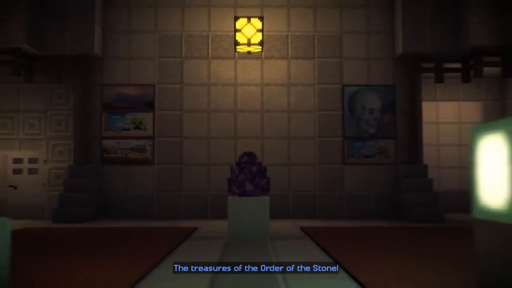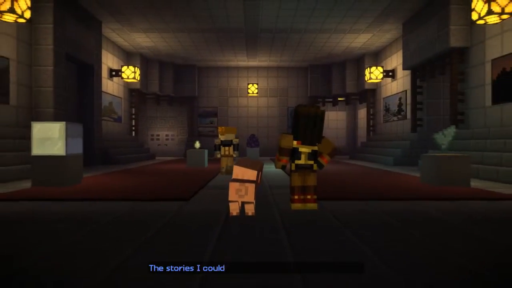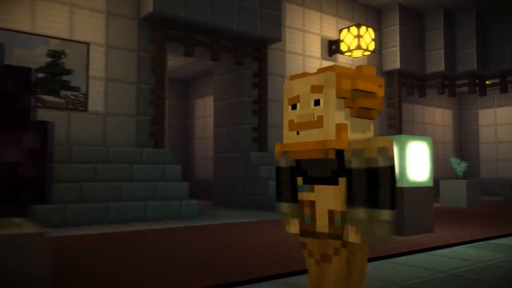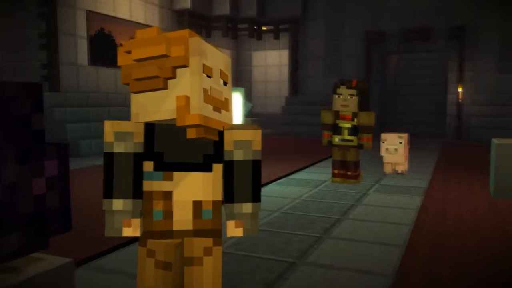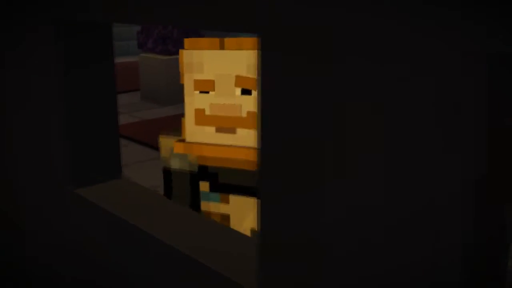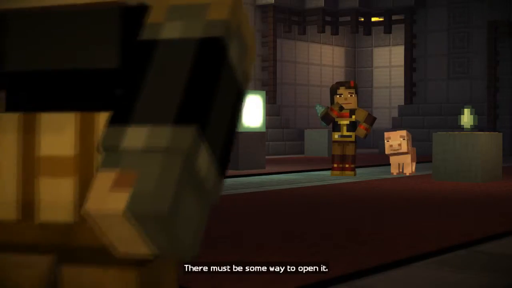What exactly? The treasures of the Order of the Stone! The stories I could tell about these dusty old things. I don't see any enchanting books, though. Maybe through there. Maybe. Locked, of course. There must be some way to open it.